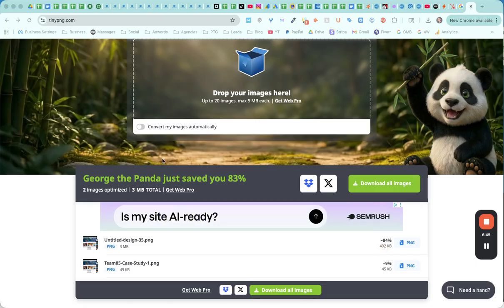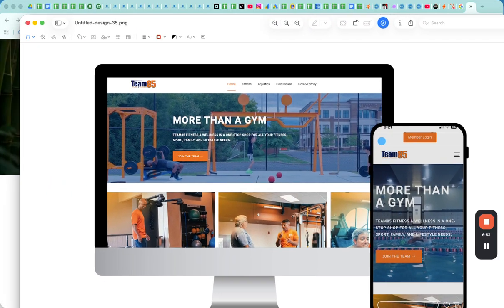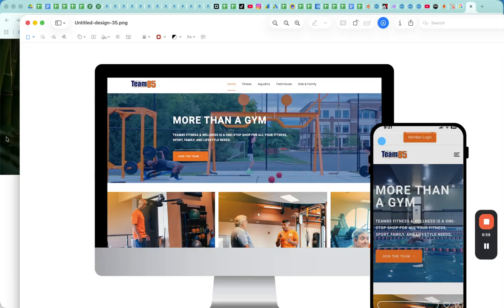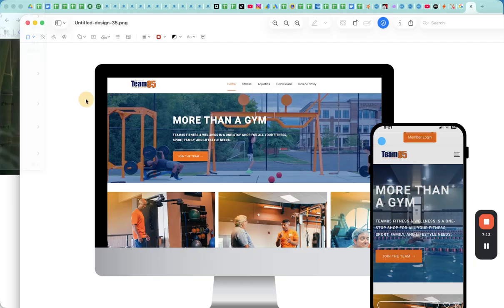So the two things you can do first is open up that image. You're going to go to File on the top left of your computer. Not sure if you can see that. And I would export it. But first, let's see how big it is. So if you go to the actual layout of it, what you can do here is you can change the size of it.